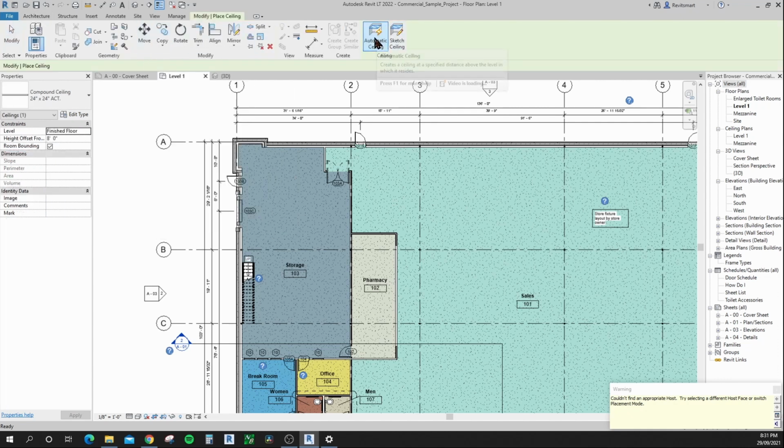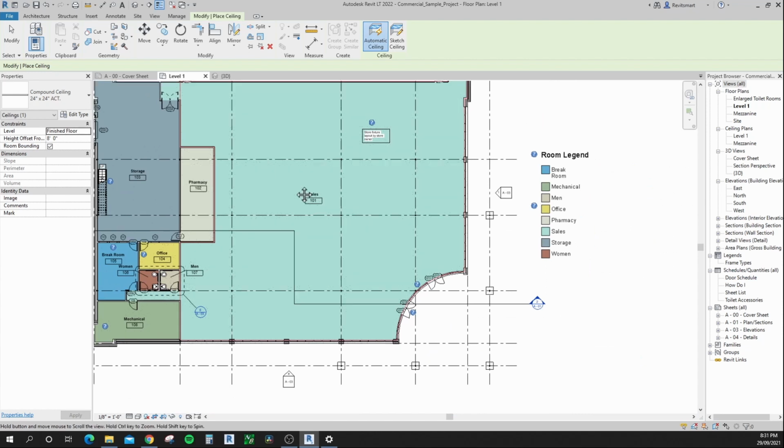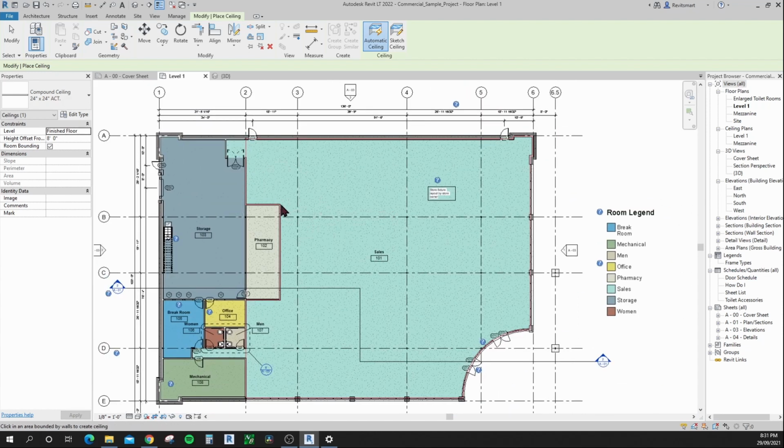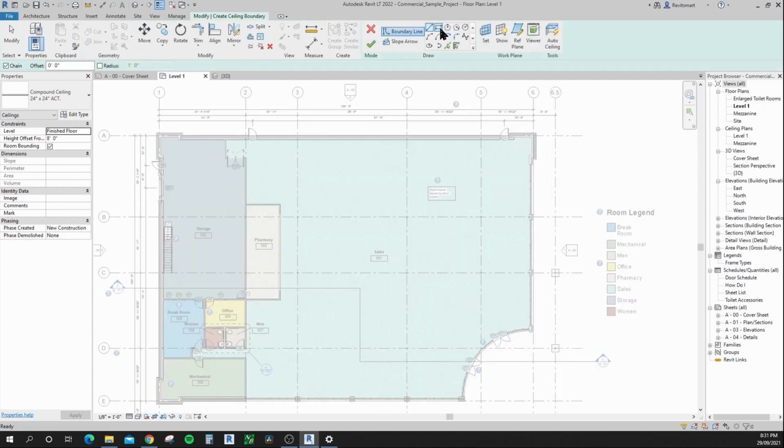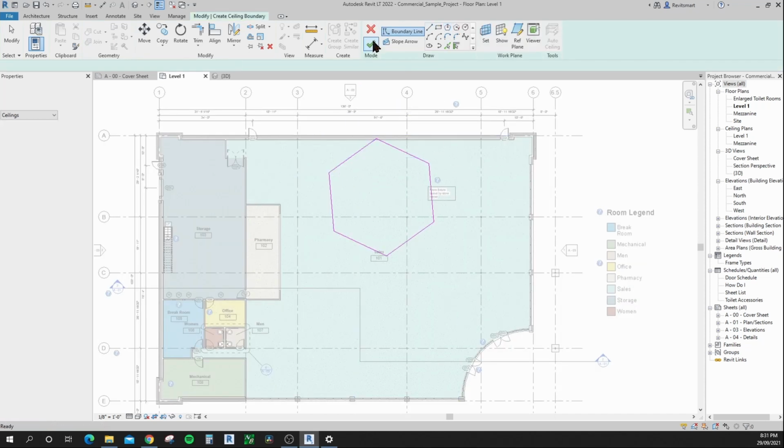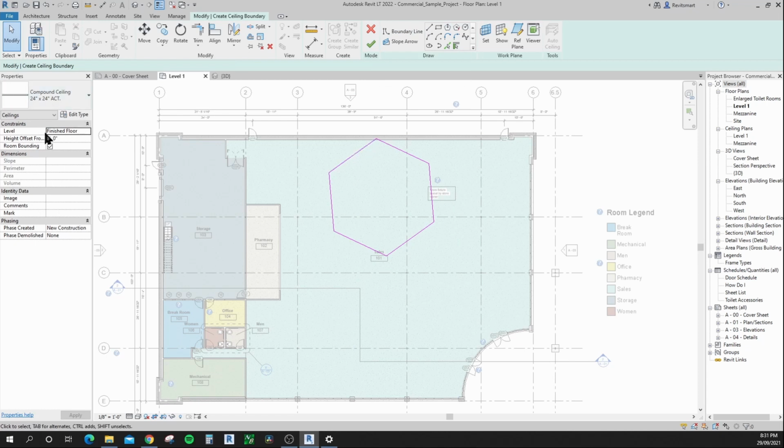Click the ceiling button. You can either go an automatic ceiling, which, if you can see the faint orangey outline here, is going to go through that entire space, or this space, or this space. It's defined or bound by walls. Or you can go sketch ceiling, and you can draw whatever shape ceiling that you want. Also, you need to pay attention to the level and the height offset from the level. So this is going on the finished floor level, but it's 8 feet above finished floor level. Or generally, you're going to have a ceiling level which you could attach it to directly.